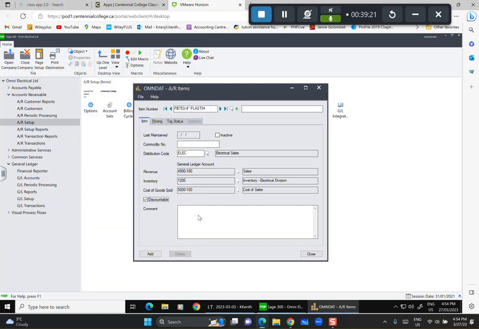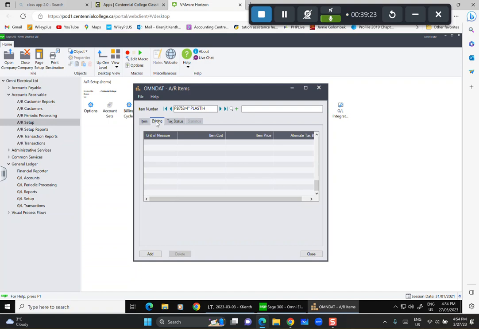We'll select it, everything comes up, and then we're going to enter the pricing. They told us on the item the pricing will be C, and the cost is $8.30, and we're going to charge $13.50 to the customers.